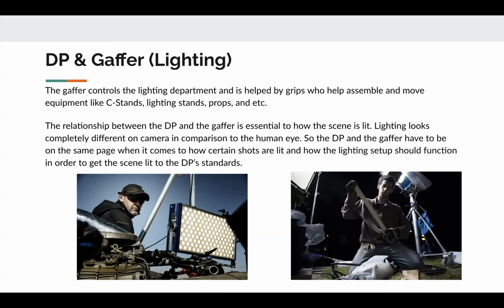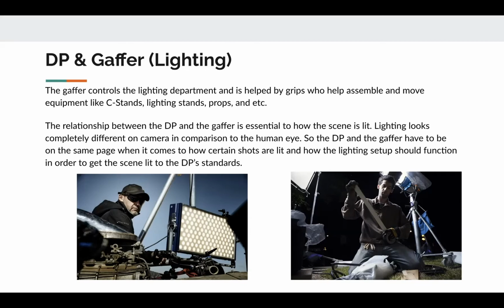A big part of lighting a scene or framing a scene is the lighting, and it helps keep the illusion of the film alive, because lighting can look completely different on camera versus to your human eye. I could look at my room right now and see an orange light. I see my entire room. But if I have my camera on, depending on how big or open the aperture is, it might be too bright or too dark in my room. So the lighting helps bring the illusion alive.